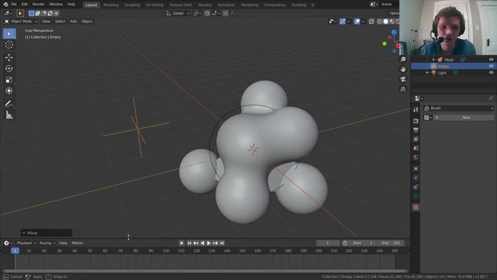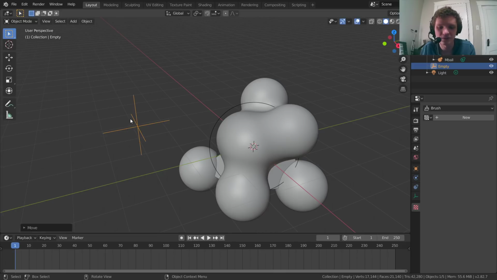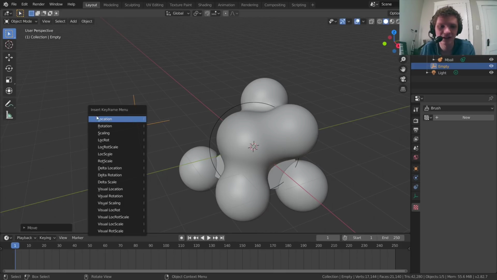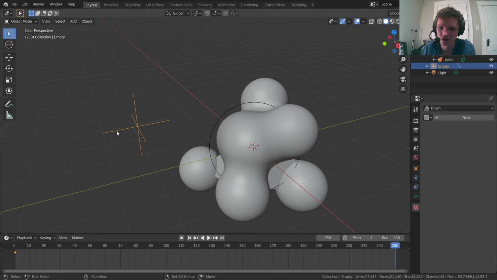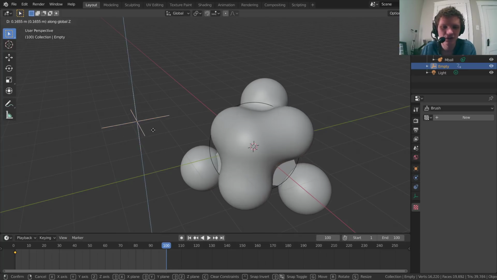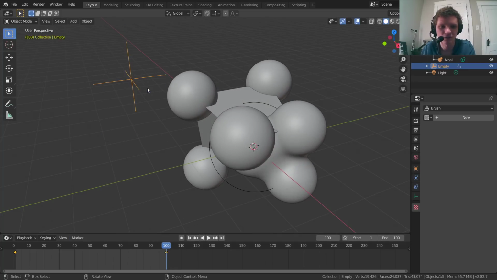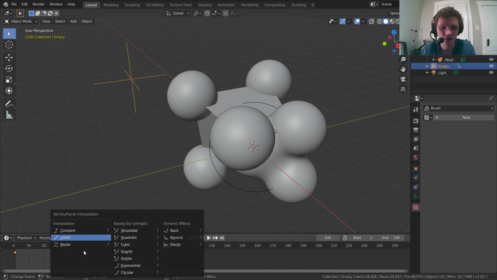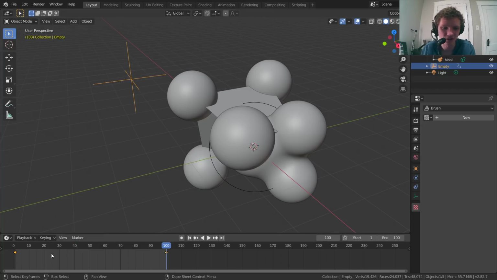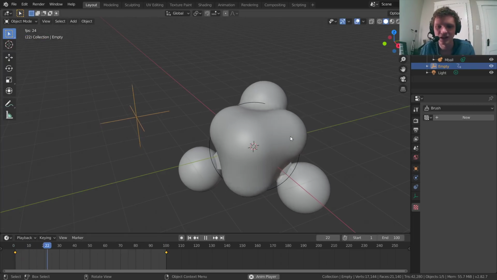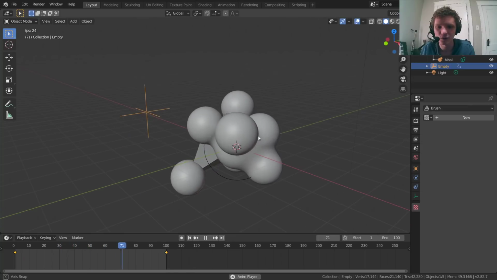Bunch of ways we can do that. We can either take this empty, put a keyframe, I'm hitting I. Put a keyframe for location, go to the last frame, frame 250 in this case. Let's do 100 frames so that it's not as much. So 100 frames, you put it somewhere else, keyframe the location, take the interpolation, that's T, make it linear so it's not doing anything weird in between. Everything's constant speed in terms of this animation. And there you go. You have a very cool animation.